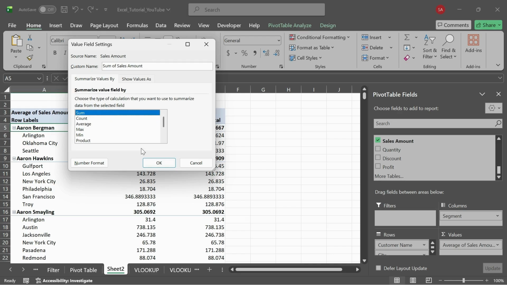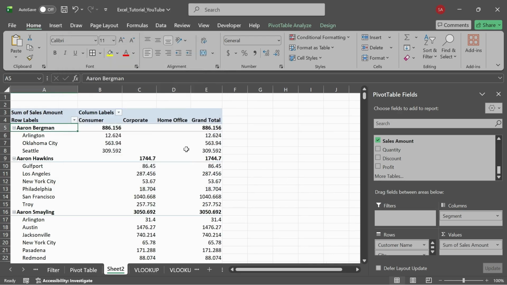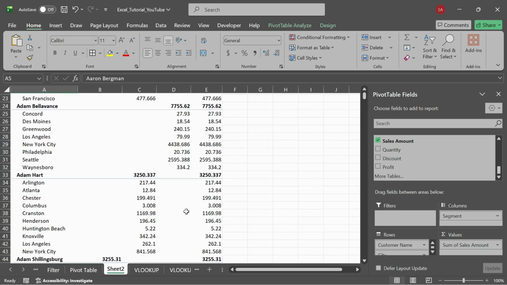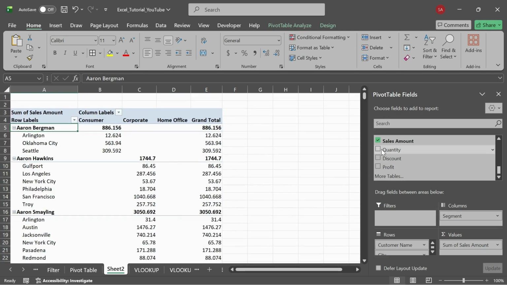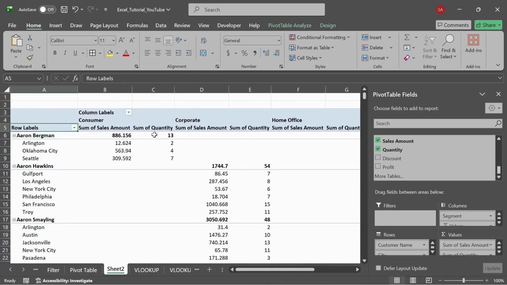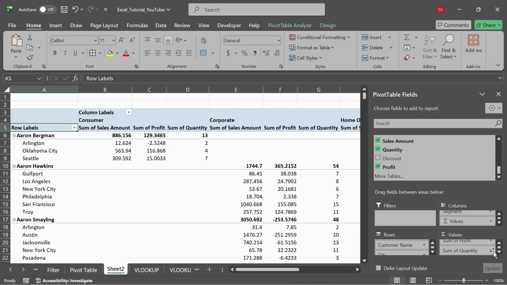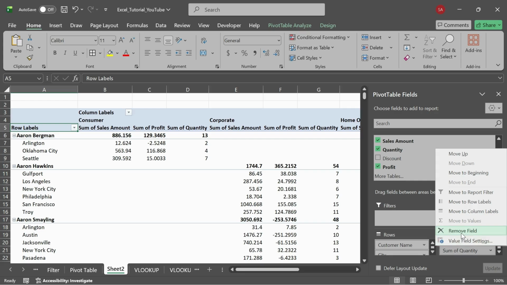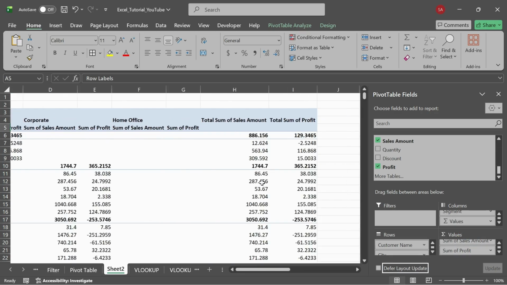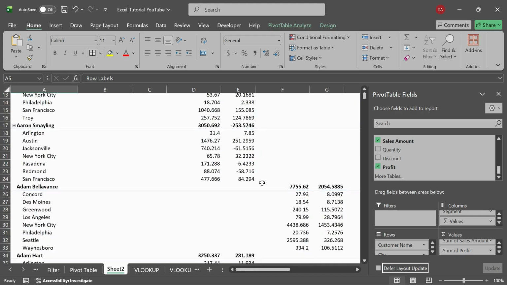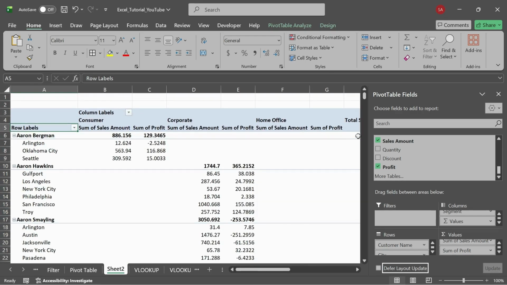It will display sum here, right? We can display one more field, such as quantity. It will display quantity and profit, maybe. Let me just remove quantity first from here. This is how you remove fields.